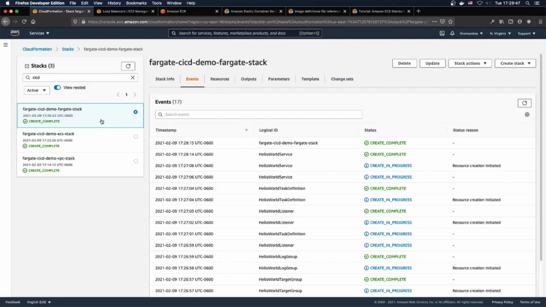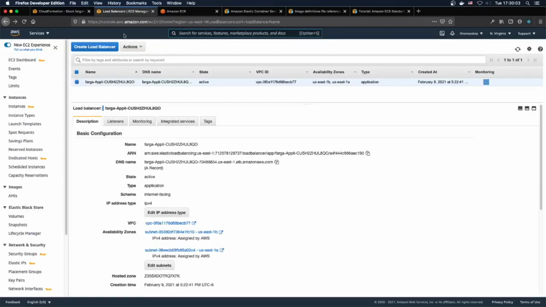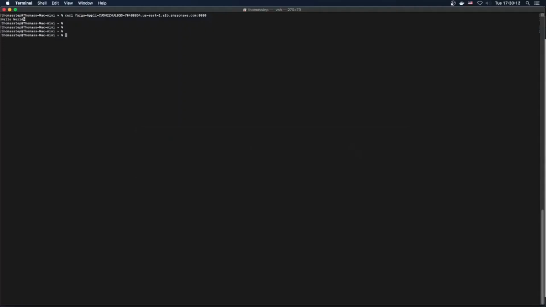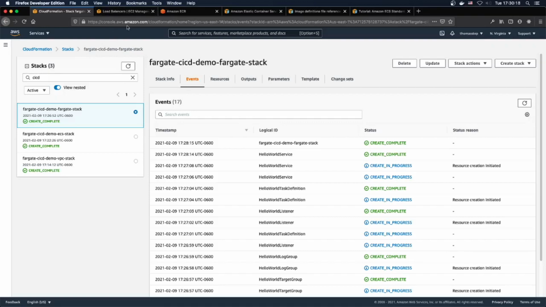If you're curious to know how this infrastructure is built, the three stacks you see on the left here are CloudFormation stacks. But if you already understand how that infrastructure could be built, then great. One thing I will show here real quick, just the setup. I have the load balancer set up and everything, and we can see that if I hit that endpoint at that port, we get back a response.